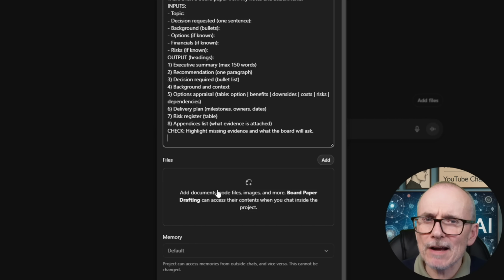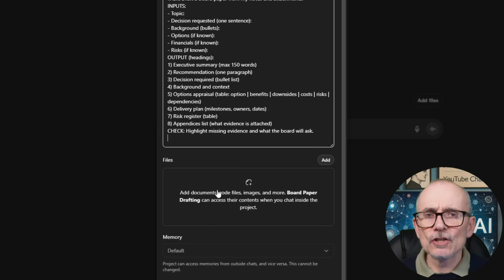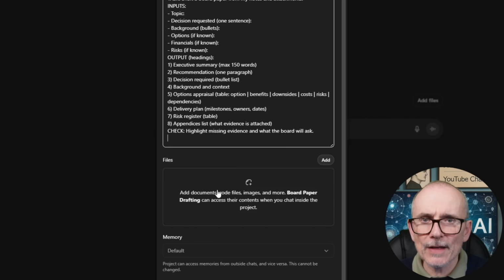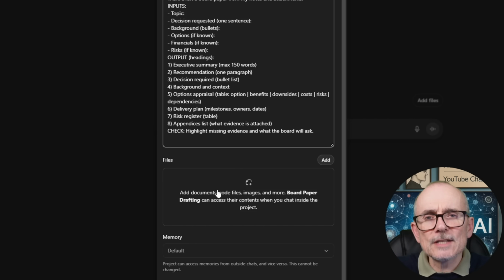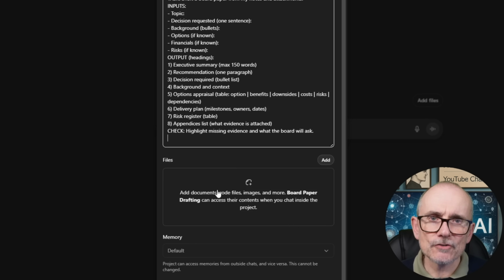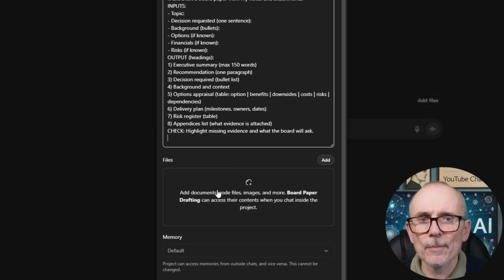You might want to put some background into your business. So if you've got a document that sets out what your business is about, you might want to put that in there. This is where you put the context to fit your board papers in. It might be your company's strategy document, it might be about your mission or vision, etc. All of that is really useful to pop in here.